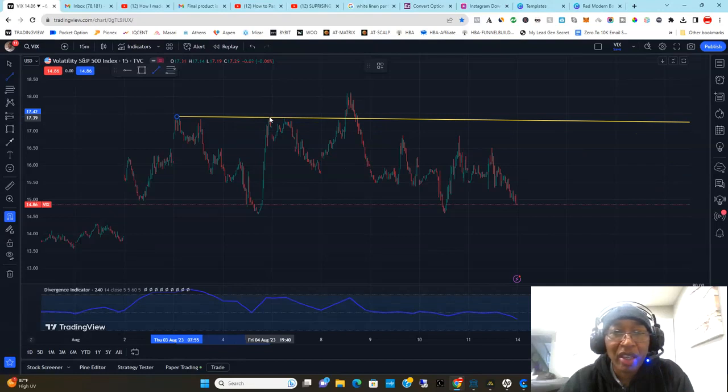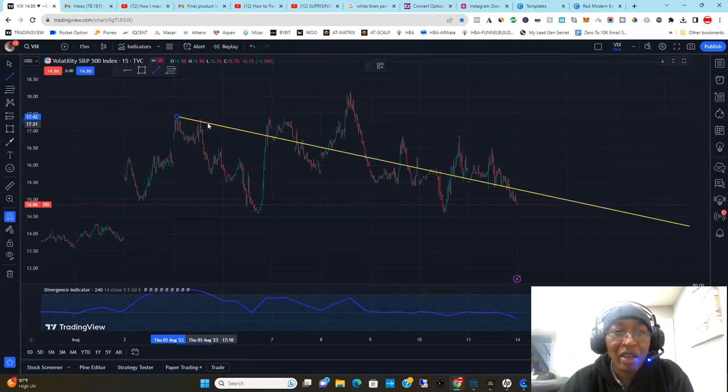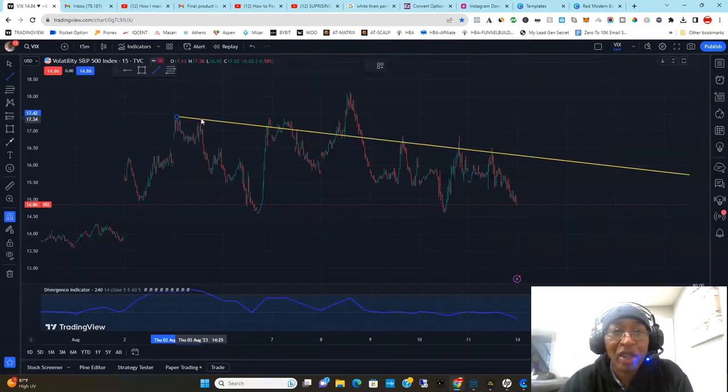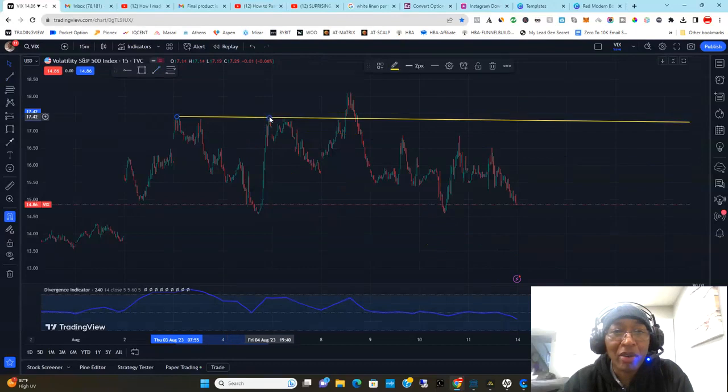Okay guys, you can see that, or we can have that plotted here. This could be our second point right there. All right, maybe now let's use this as our second point. There we go. So that's our upper line. Okay, and then we are going to do our lower line.